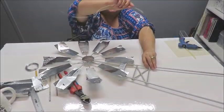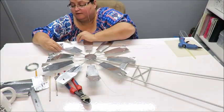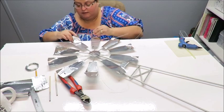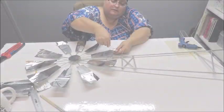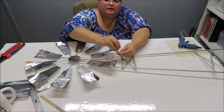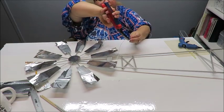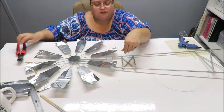Turn this around so I can look at it from this side and work a little bit better. See if this helps me. Yeah, a little bit. I'm getting to the end here, and I'm going to go ahead and cut, because I did have a little too much. I'm going to cut a little bit further than I think I need, and I had this little piece left over, so let's put that over there.